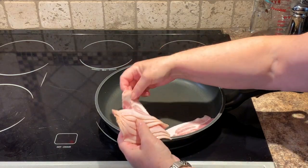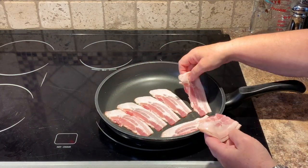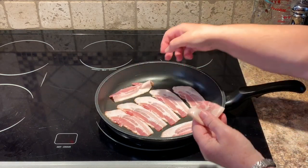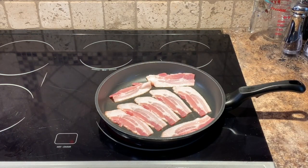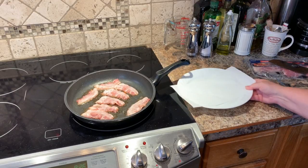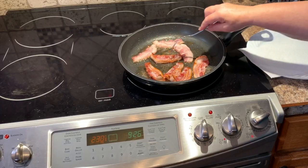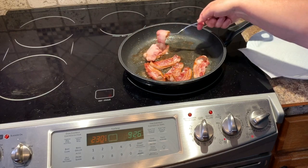So you just take and fry up your favorite bacon. Preferably use some bacon that doesn't have a whole lot of fat so that it doesn't fry away and leave you with very little to work with. I fry it until it's pretty much cooked. I might leave it a little bit on the tender side because it is going in the oven after, but I do like my bacon well cooked. So it's starting to brown out pretty good here, and you brown it on both sides, of course.